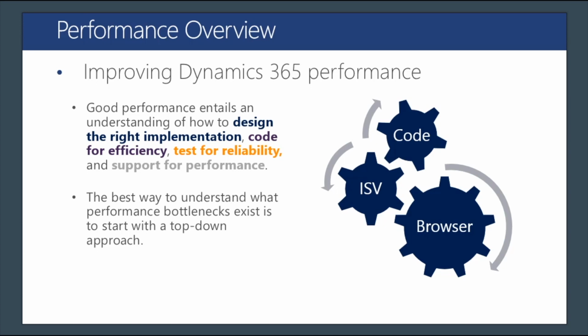The way you're designing the system, the way you're designing your user interaction, the way you're writing your code, each and every thing is going to impact the performance at the end. And I think the biggest focus should be how the system behaves or performs from an end user perspective, which is really key. If you have an asynchronous process that runs a little slow, that is less concerning to me than if you have something on the client side that's impacting your end user. Because if your end user is not happy, then they're not going to adopt the solution. So thinking from an end user perspective, even when it comes to performance, is super critical.